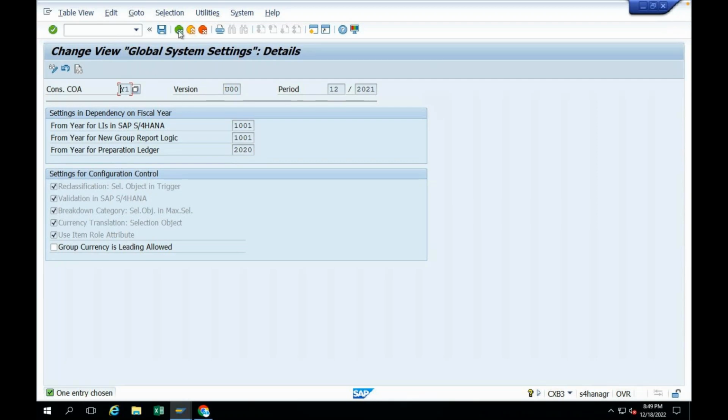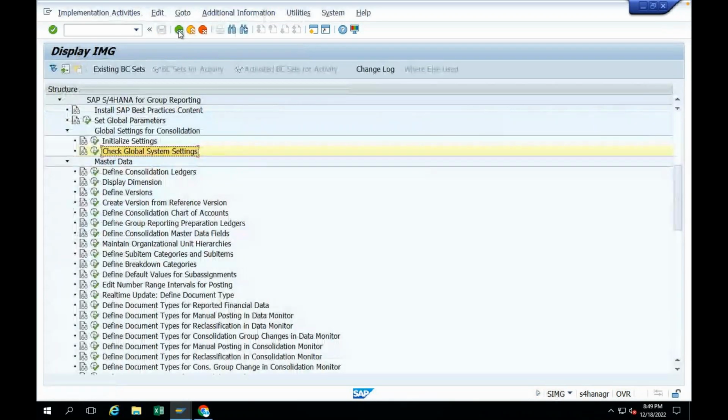From 2020, my data is updated with the preparation ledger fields. Once you activate the preparation ledger here, in the accounting table you will get the FS item, the consolidation unit, and the sub item. So how does the linkage happen? The linkage is here: Define group reporting preparation ledgers.